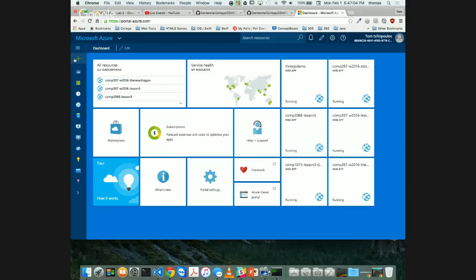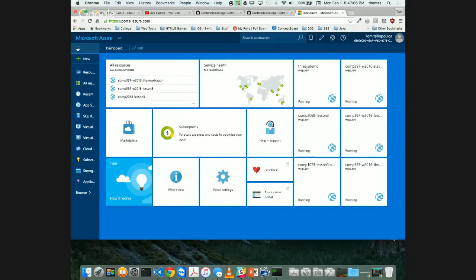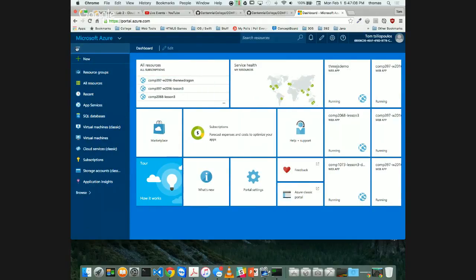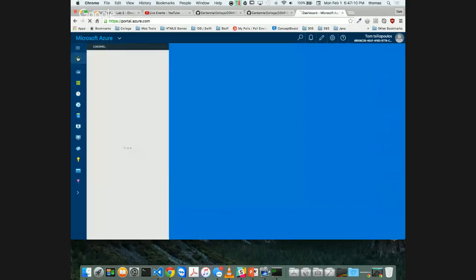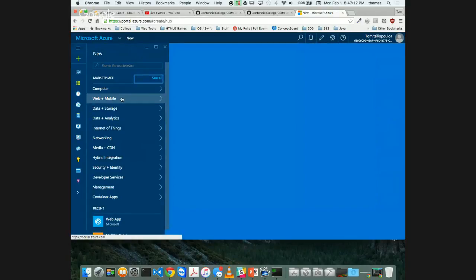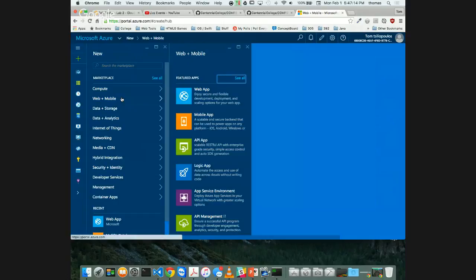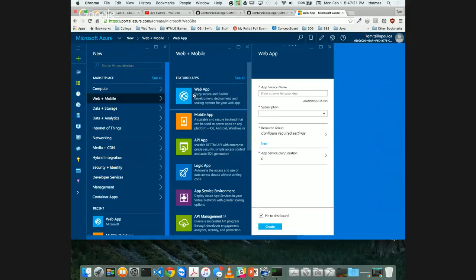You're going to click this plus button, or if it looks different for you, I've just closed it up, so I've hidden that, so it goes plus. Then you're going to choose web and mobile. So I'm going to slow down a little bit now. You're going to click web app. Now, if you subscribe properly to Azure, it's not going to ask you to sign in or sign up. If it asks you to sign up over here, something's wrong. You haven't completed your Azure sign up.